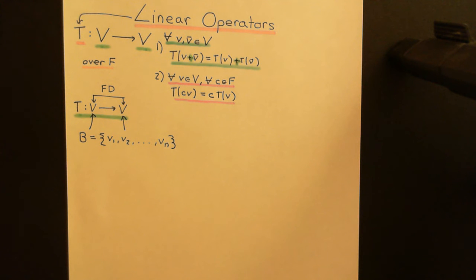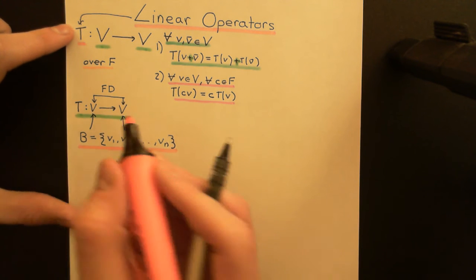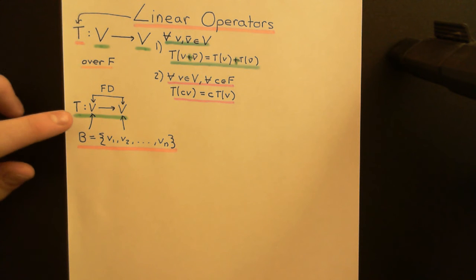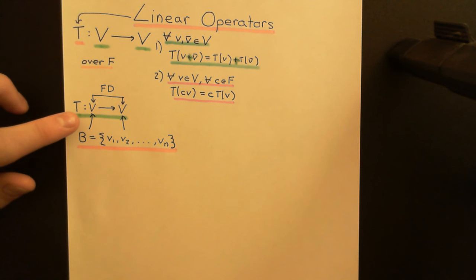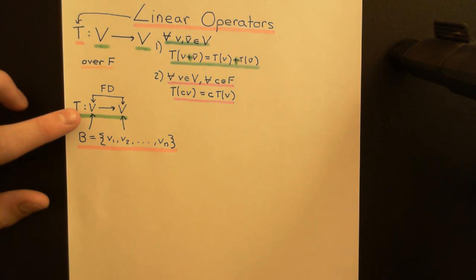We will come on to the question of what if you decide that you want to change basis, but we'll do that later on. For now, we're just going to use one basis for both the domain vector space and the codomain vector space. And remember, this is a set of vectors with the special properties that it spans the entire vector space and it's linearly independent. And what that overall amounts to, the reason we love bases so much, is it means that any vector in the vector space can be expressed as a linear combination of the basis vectors in one and only one way.